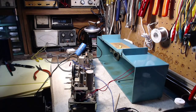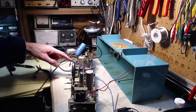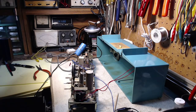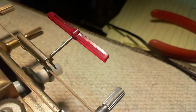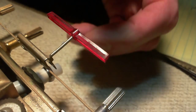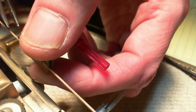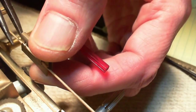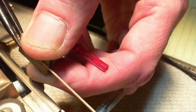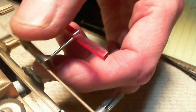Okay, so I soldered back the capacitor on the detector. And what I want to do is fasten the pointer a little firmer onto the string, which is actually a touch trickier than you might imagine. I've marked the string with some pen marks. Thank you to whoever suggested the obvious to me, which is I should mark the string before this thing falls off. I didn't mark it. And now I'm just going to try to pinch the clamp closed here on the string, because I've never done another thing overlooked in this radio. Oh, that wasn't hard at all. There, that's on there very firmly now.